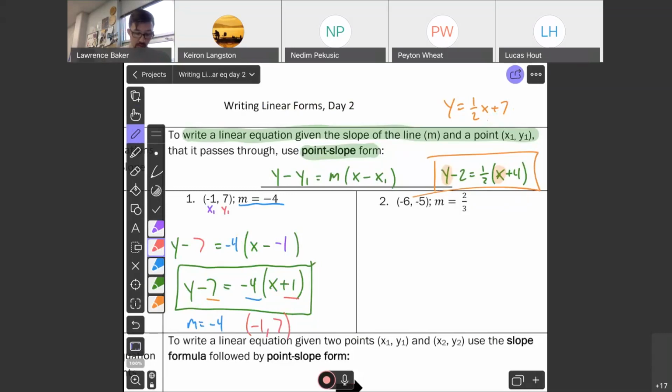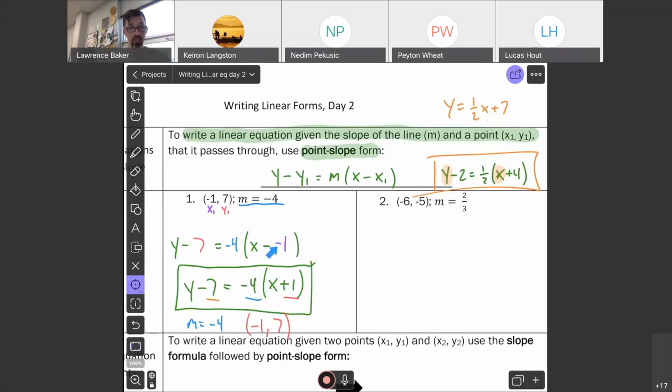But it's written like this for a reason, that we don't distribute it, we don't bring the 7 over, because we want to be able to pull out the numbers easily. Okay, I can see that's a -1, I can see that's a +7. I can see the slope. Okay, they're not being hidden. So we leave it like that for a reason. So there's really not much to do. You just drop the numbers in, and you check and you finish any signs that can be switched.